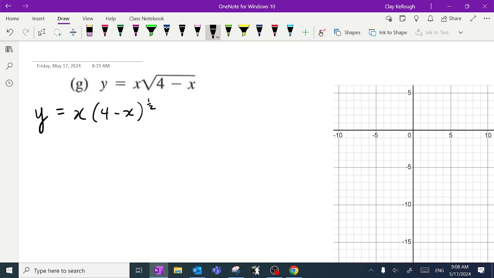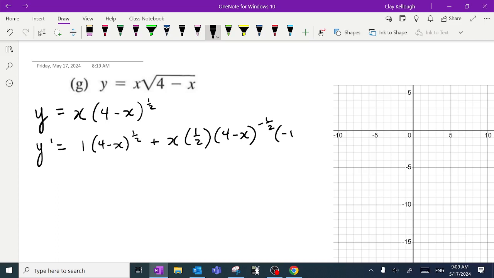And then I have to do the derivative of this, because remember, I know that I'm increasing over any interval where the derivative is positive, and I'm decreasing over any interval where the derivative is negative. So I need to do the derivative of this thing, so that's going to require a chain rule. So that's the derivative of the first thing times the second thing, plus the first thing times the derivative of the second thing. And there we go. So there's a nice little chain rule for us.